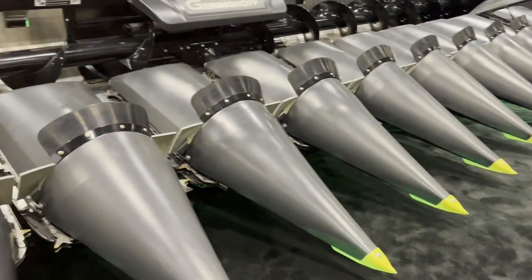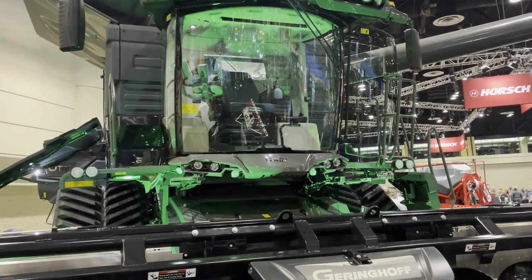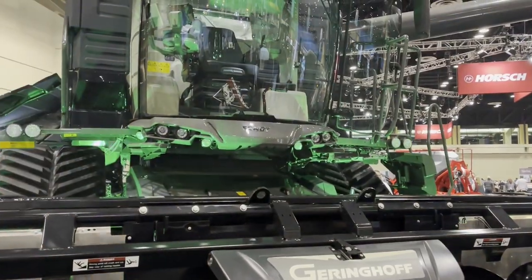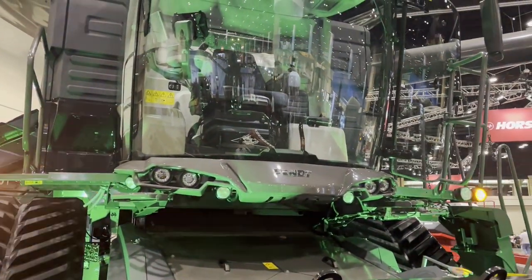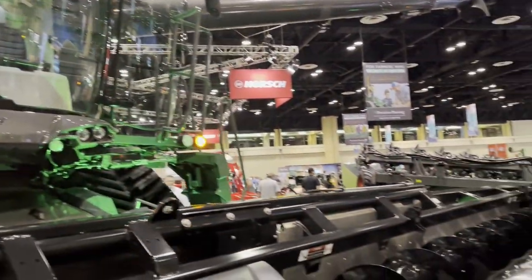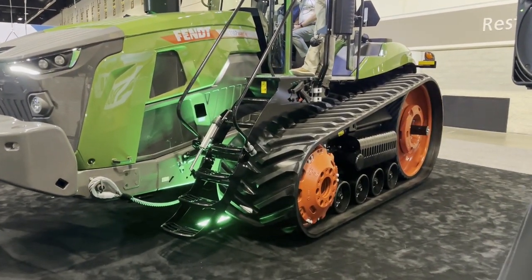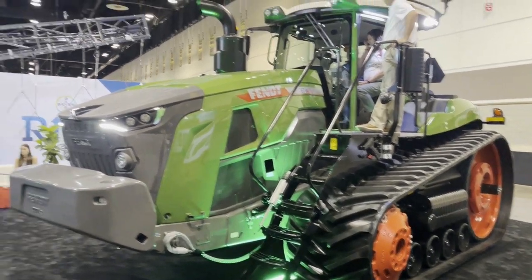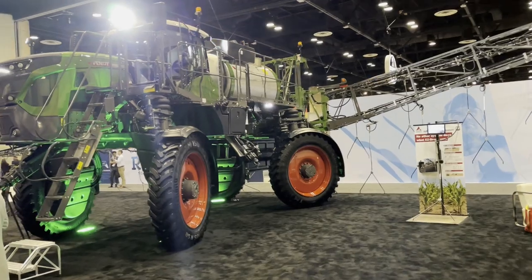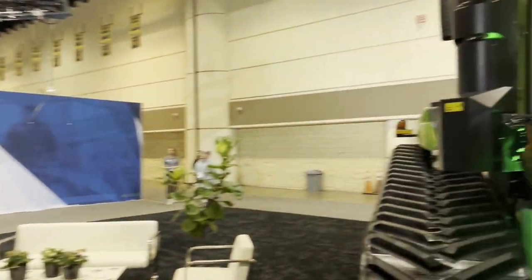I would love to demo one someday. If anybody from Fendt is out there, the guy in Western New York wants to try one of these. Correction — it's actually a 16-row corn head on the Fendt Ideal Combine. That thing is cool. It doesn't even have a steering wheel. That would be kind of tough to get used to, but man, this thing would eat some corn. If the people from Fendt are going to come out and do a demo with the combine, they might as well bring a tractor and a sprayer too — all-wheel steer. You can't deny that Fendt is some amazing equipment.